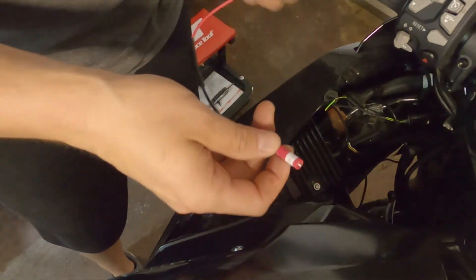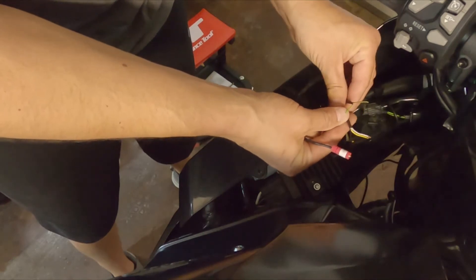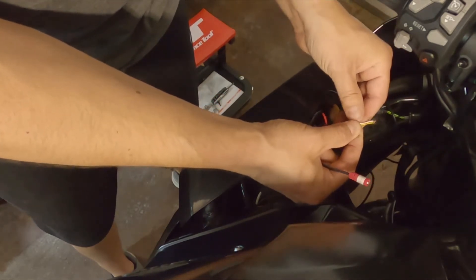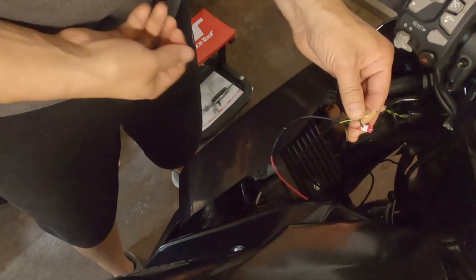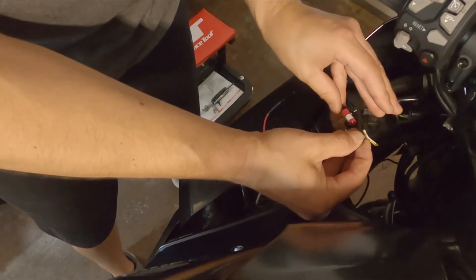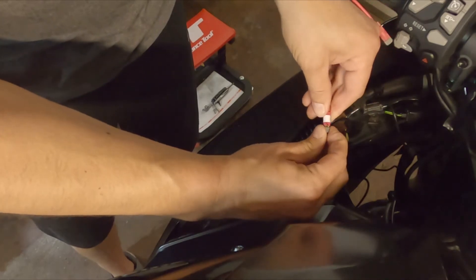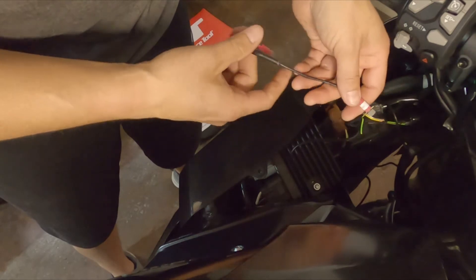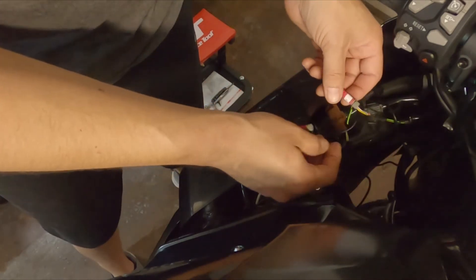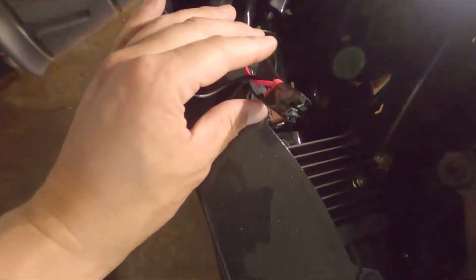Here's what you'd do to wire it. You've got your negative from the bike's turn signal light and the negative from the LED Bolt. Instead of splicing and cutting everything, just take both wires, slide them both into the little posi-tap connector together, and close it. The camera's balancing on the tank so I'm trying not to shake the bike, but there they are — now connected. Then I connect the positives the same way, clip off any excess ends, and wrap a little piece of electrical tape around each connector.